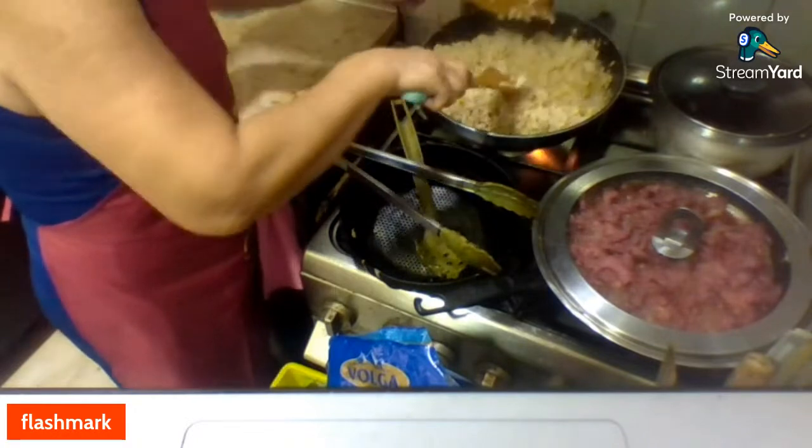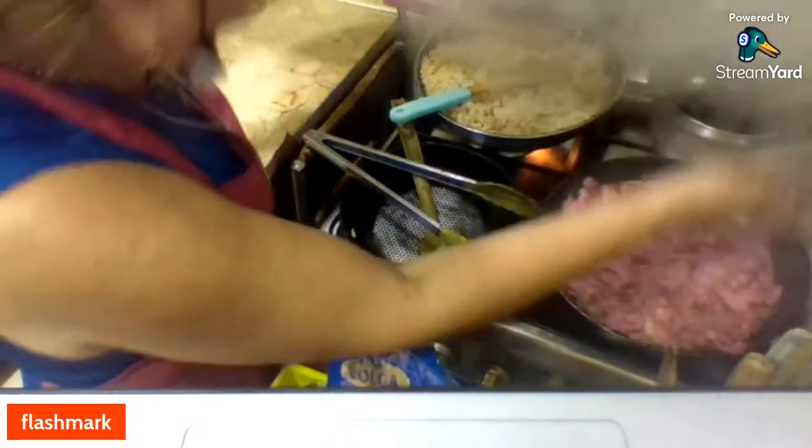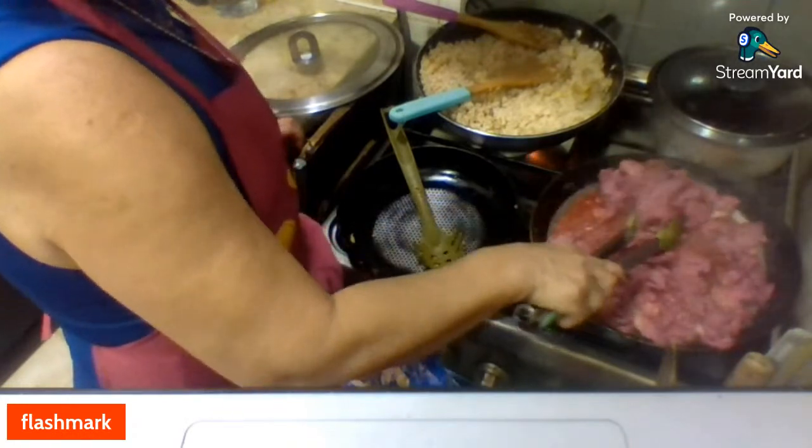Yeah, I cook it because it's yummy. I love my own. Now let's see the tocino. Finish. Oh my God, I'm almost there. Yeah, I just made my own.